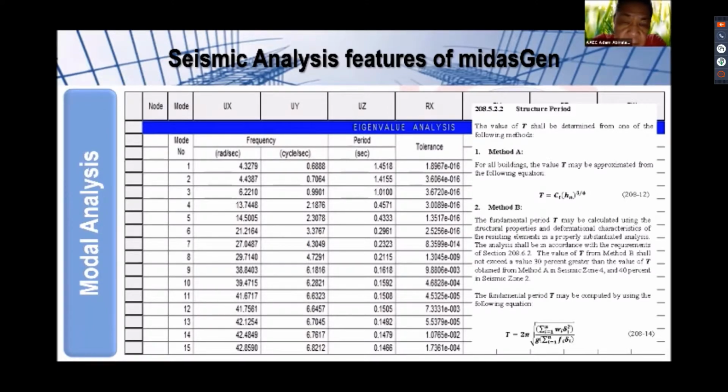Now, basically, the results that you see on the left is actually the run. And that is Method B, wherein, of course, Method B would calculate the fundamental period, considering all the properties and deformational characteristics of the elements of the structure.